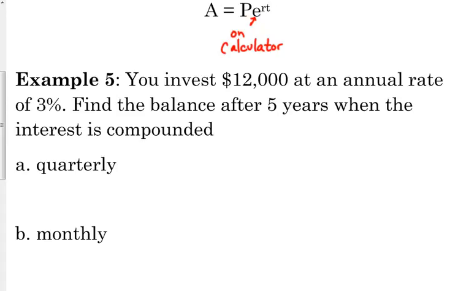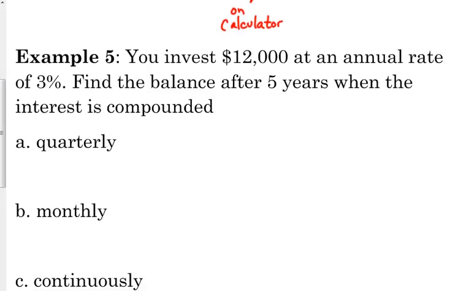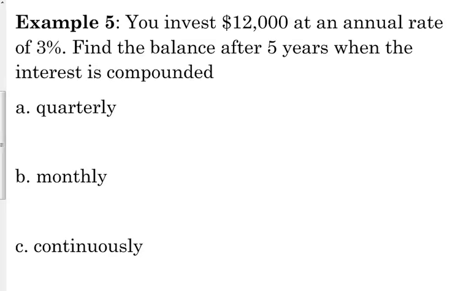So let's see how we use this. You invest $12,000 at an annual rate of 3%. Find the balance after five years when the interest is compounded. We're going to look at three scenarios: quarterly, monthly, and continuously. So let's identify the pieces that they gave us. You invest $12,000. That is P. At an annual rate of 3%. We've got to change the percent to decimal form. Remove the decimal two places to the left. So that is 0.03 is what we're going to plug into the equation. Find the balance after five years. That's T. If it's compounded quarterly, that means every quarter four times per year. So that means N is four.